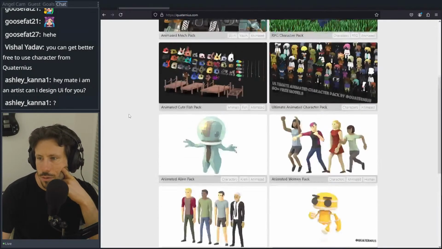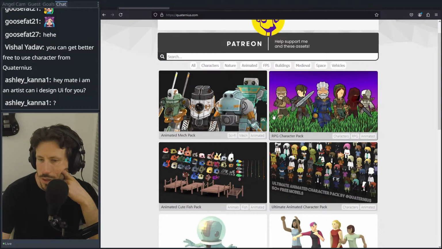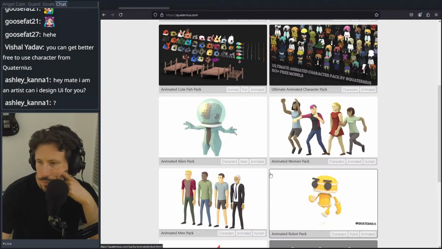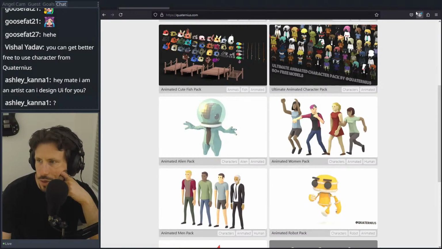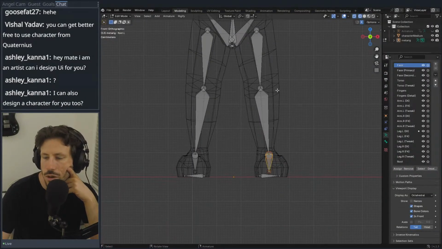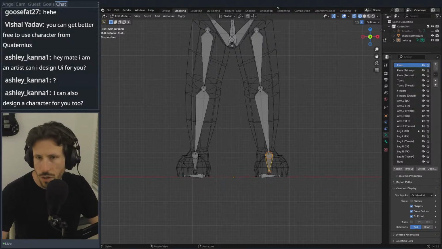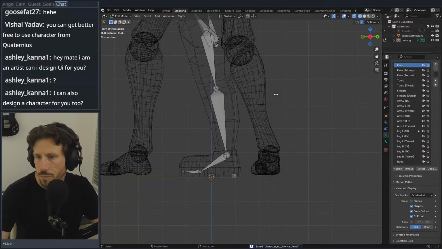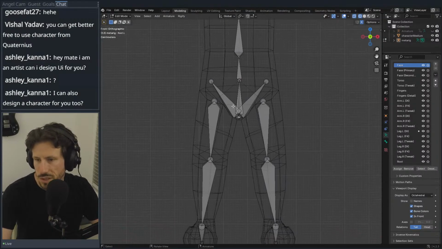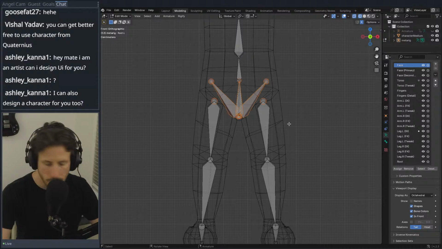Okay, so... That's actually sick, though. What else does he have? Yeah, that's all he's got. These could be genuinely good choices if I'm not happy with this, but the outcome's mostly the same. A character for you too. Probably not, unless you're okay with it being CC0, because this is for an asset pack that I'm planning to give away. So if you're down for that, that's cool. I'm here for it. But obviously you can get full credits and everything, but it has to be CC0. So keep that in mind.